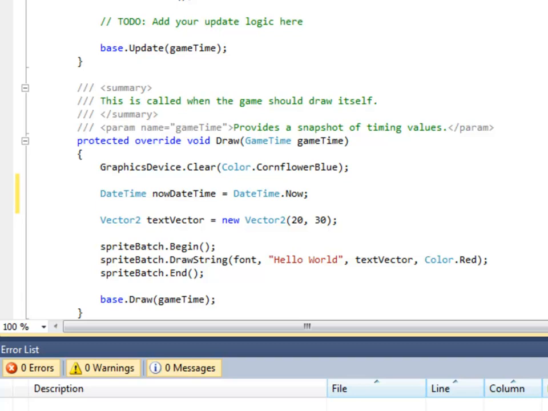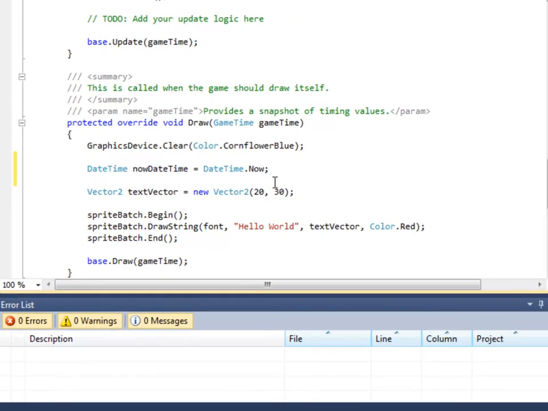Now is a property of the DateTime structure that represents the current date and time as specified by your computer's internal clock. This property might be useful in future games when you need to record the time a game began. Once we have the DateTime variable, we can ask it to give us a string that represents the time in text form.